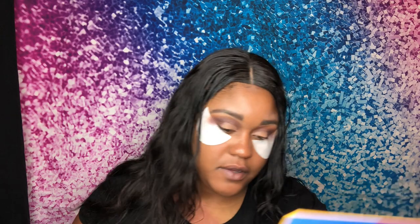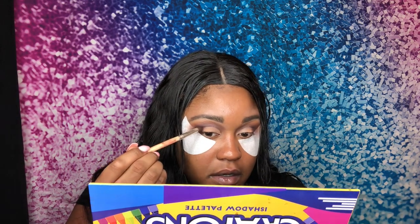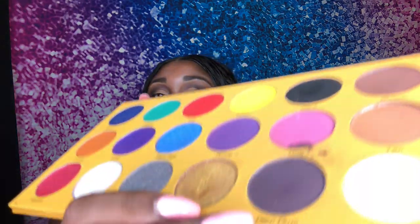I'm going to go into my inner V corner with a little bit of black just to smoke it out. I'm using a small brush to go in with my inner V, then I'll smoke it out with a different brush. I'm using very little black because this stuff gets a little harsh — I just want to smoke it out a little. Then I'm taking a blending brush to blend out the harshness, and putting a little bit of gold in my inner corners.